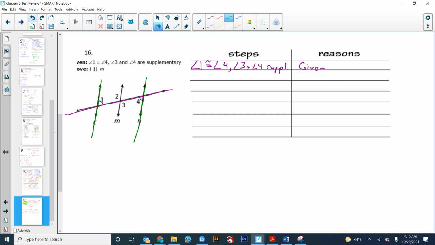All right. Should we go ahead and say that L is parallel to N? Is that the next step you guys did? Or did you say the measure of angle 3 plus measure of angle 4 equals 180? Or neither? What was your next step? Olivia? I did 2 and 3 are congruent because of vertical angles, and then 1 and 2 are supplementary because of substitution. Well, we don't have any equation yet, so we can't use substitution.